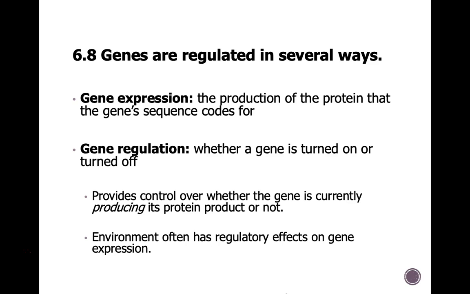Now this is regulated by hormonal cues and all sorts of things that we're not going to get into, but I just want you to understand that the reason that we have different cells and different shaped organisms and things is not only because our genomes differ a little bit, but because gene expression differs a little bit. The environment can also affect the regulation of genes. You know, at different times in your life, you might be exposed to different things, and that will cause different genes to be turned on and turned off.